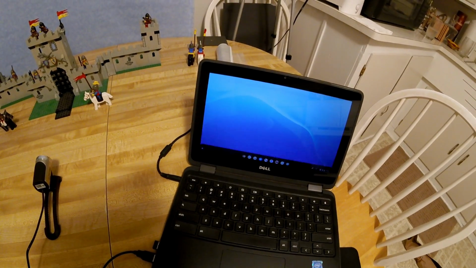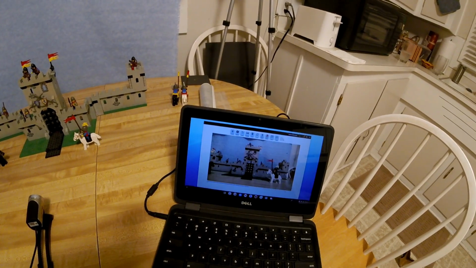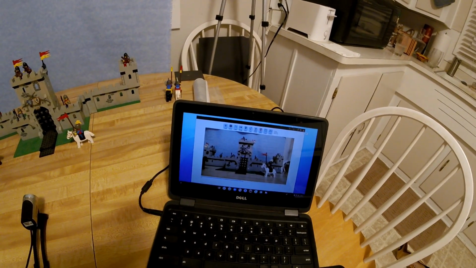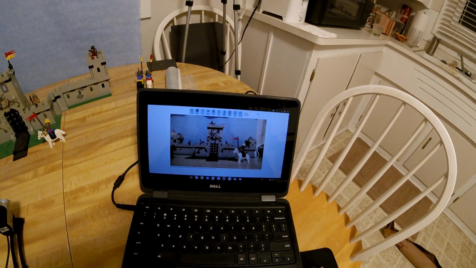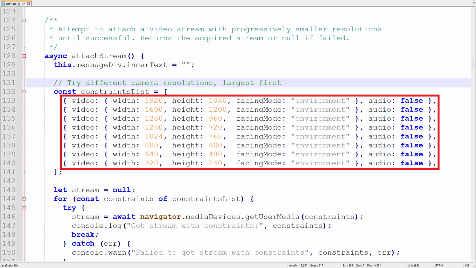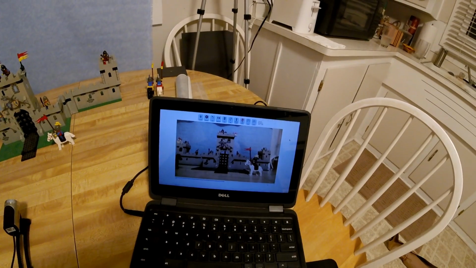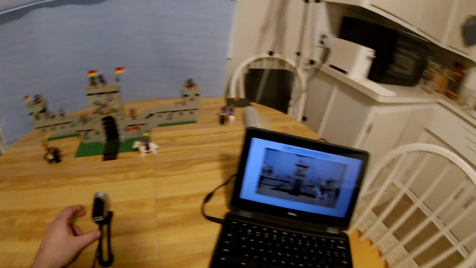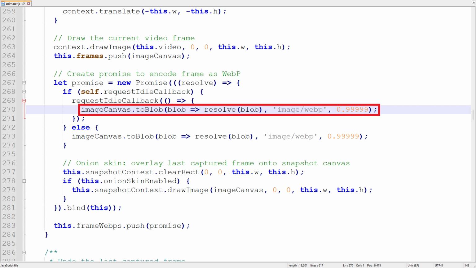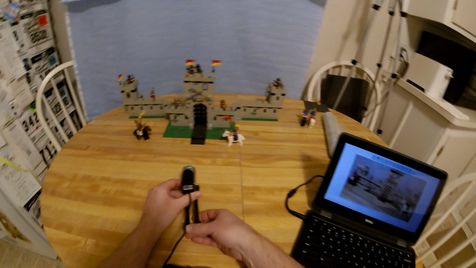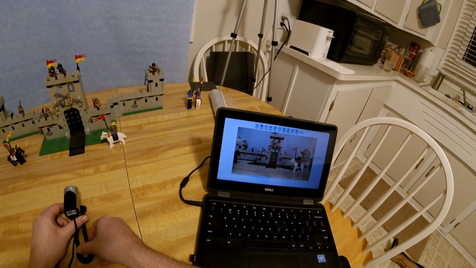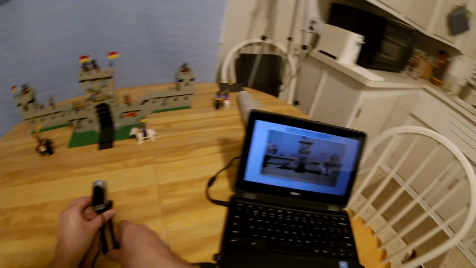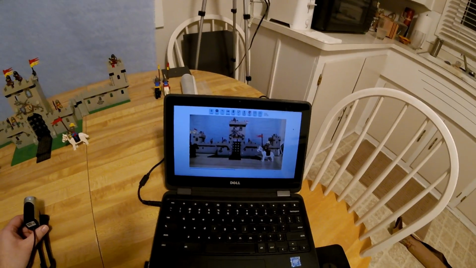Additional enhancements to the project are: tweaked the interface and made it scale nicely with respect to window size, replaced button graphics, which were generated with Gemini and resized and tweaked with GIMP, added support for higher resolution cameras. The app will select the highest supported resolution from a preset list of resolutions and display the selected resolution at the top right to the right of the buttons. Increased output video quality by making a change in animator.js. Changed selectable frames per second range between 5 frames per second and 30 frames per second in single frames per second increments. Made the on-off button control enabling and disabling of onion skinning.